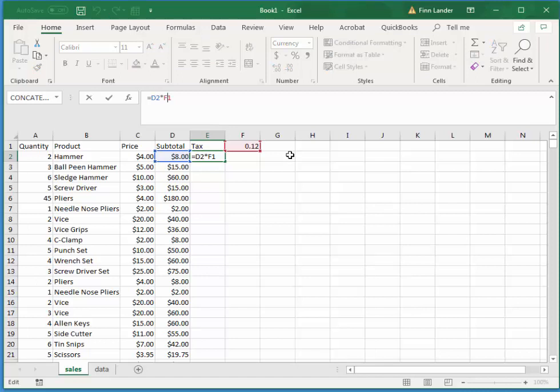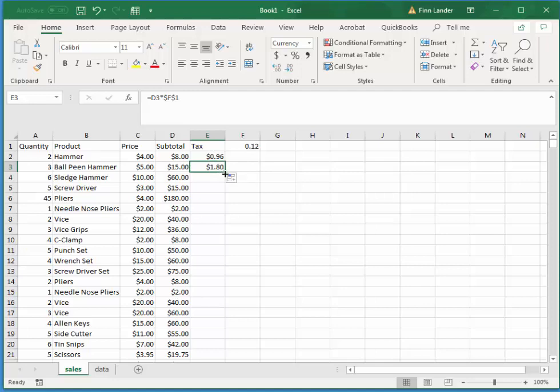And what happens is a little dollar sign pops in, so it means that F will not increment. The column name will not increment. 1 will not increment. The row number will not increment. I press enter, and now as I drag down, you'll see the next formula is D3 times F1. It just keeps on referencing that cell.